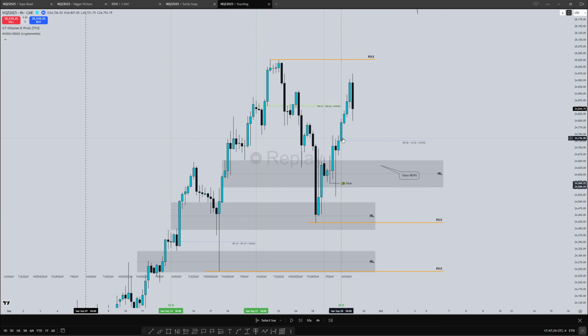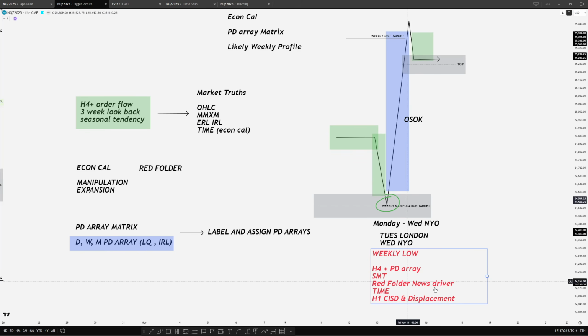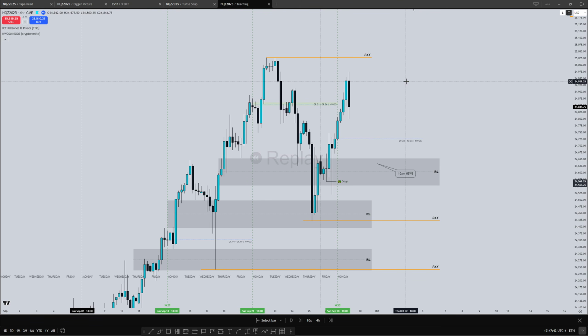So in most scenarios, if it was actually running up higher on Monday, that should be sending off some flags to indicate to you that, okay, maybe if Tuesday, in this case, runs out the previous weekly high and then has all of these requirements and starts displacing down, well, then maybe my bias was incorrect and you start to reframe it. But does Tuesday, in this case, drop into that daily array and form the weekly low?